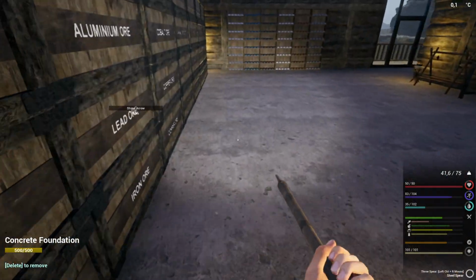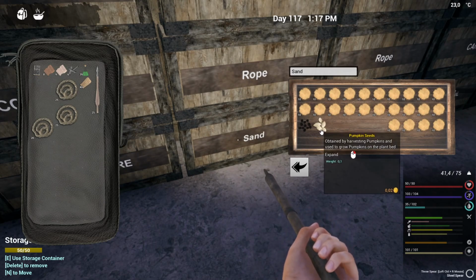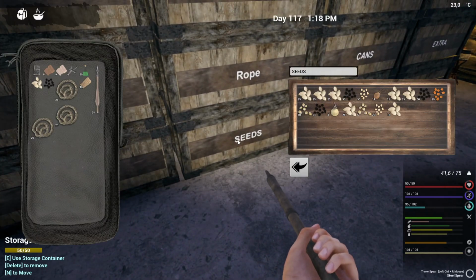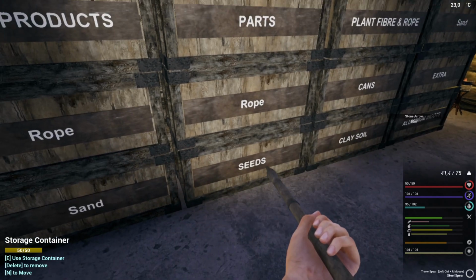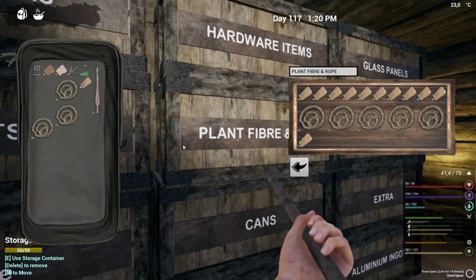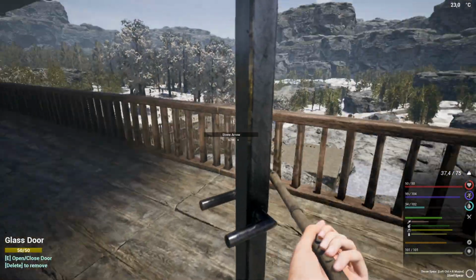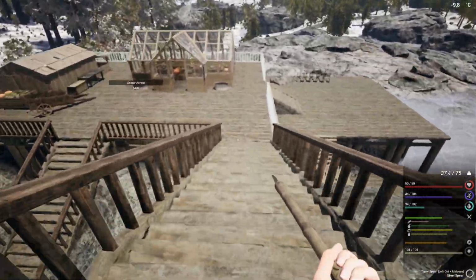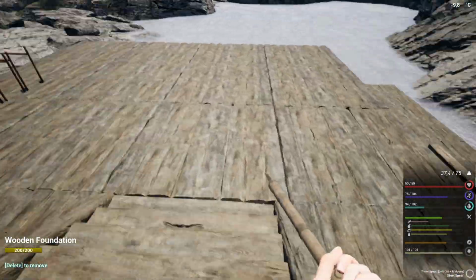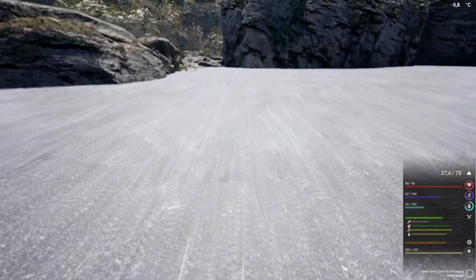Next. Put the seeds away and then we'll be off. No, idiot. Read properly. Plant fiber I don't need right now. Okay, let's go. Ooh. Luckily I didn't get it.